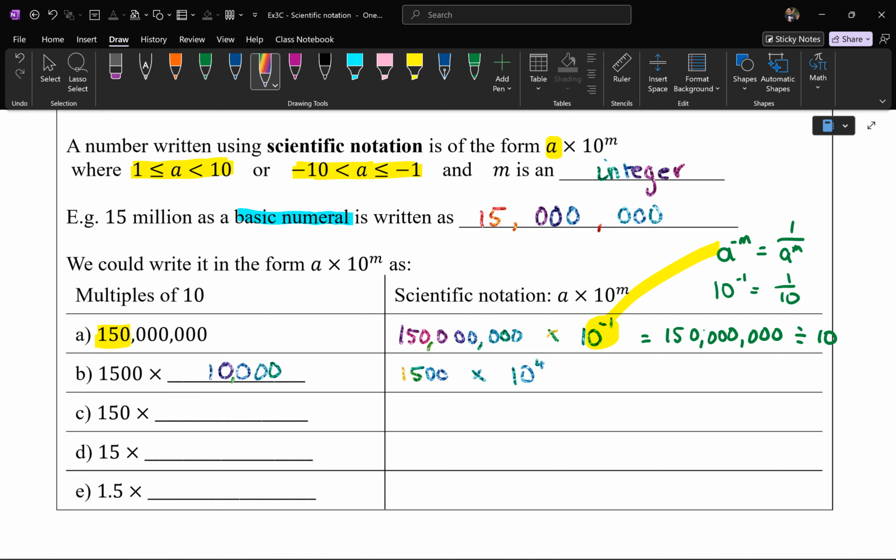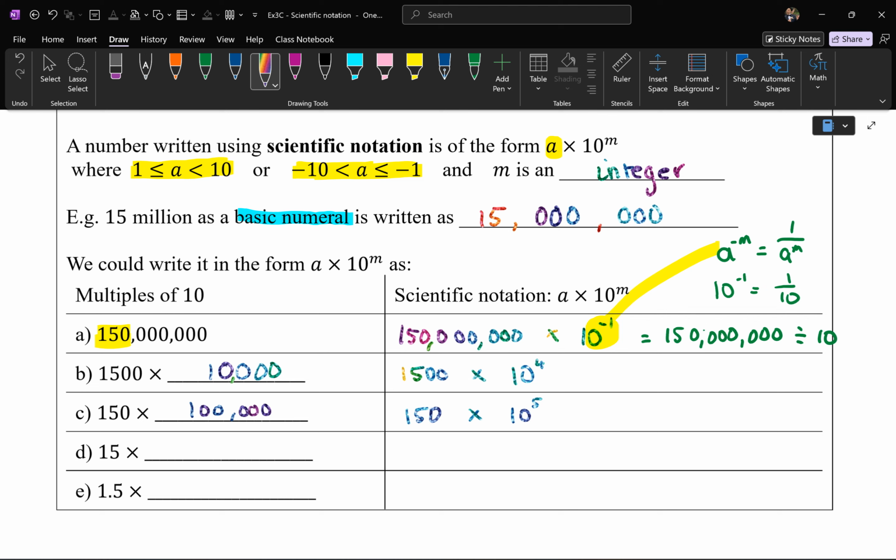If it's 150 and I want to times it to get to 15 million, I would times it by now, notice I've lost 1 zero, so that means it needs to gain a zero over here. And that would be what, Andrea? 100,000. 1, 2, 3, 4, 5. And that has 5 zeros. So that means you would write 150 times 10 to the power of 5. All of this should equal 15 million. It's just different ways of writing 15 million, right?